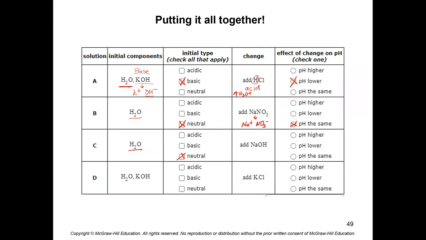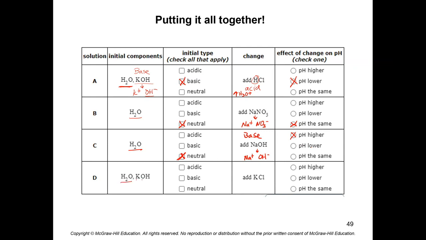I first notice it's an ionic compound, so it's Na plus, OH minus, but then I notice that I have OH minus ions in here, which is what a base is, okay? So a base contributes OH minus to your solution. So what this means is that I started out with a neutral solution. Now I have added a base to it. What that means is that my pH is now getting higher. As I add more and more base, my pH will increase. Okay, let's look at our last solution here.